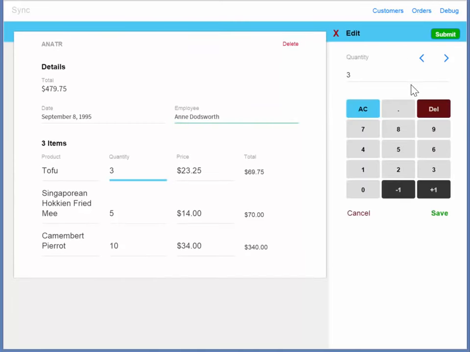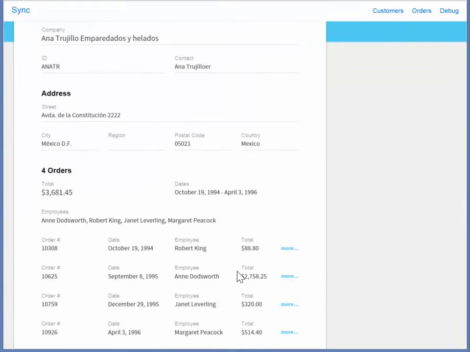The quantity of this. We have an editor that is tuned specifically to the type of data, in this case, quantity, so I can bump it up or down, or I can clear it and say 100, 101, save it. Now we've gone up to thousands of dollars. If we go back over here, we now have 2,000. This has been bumped to 3,000, and Dodsworth King automatically put this in.